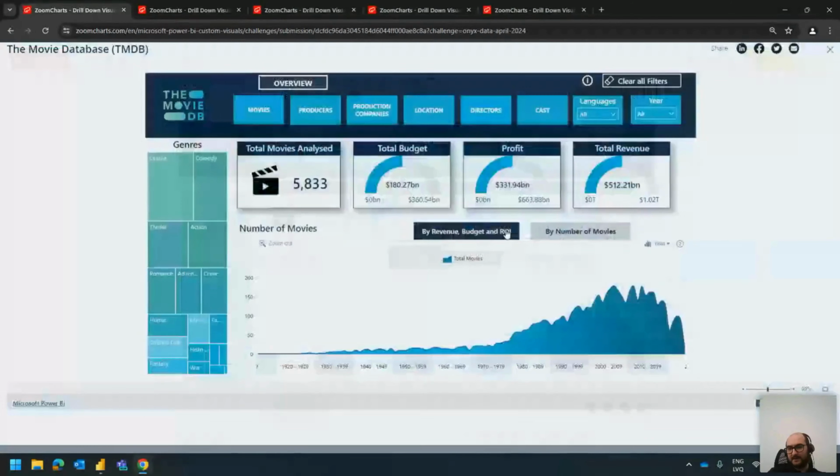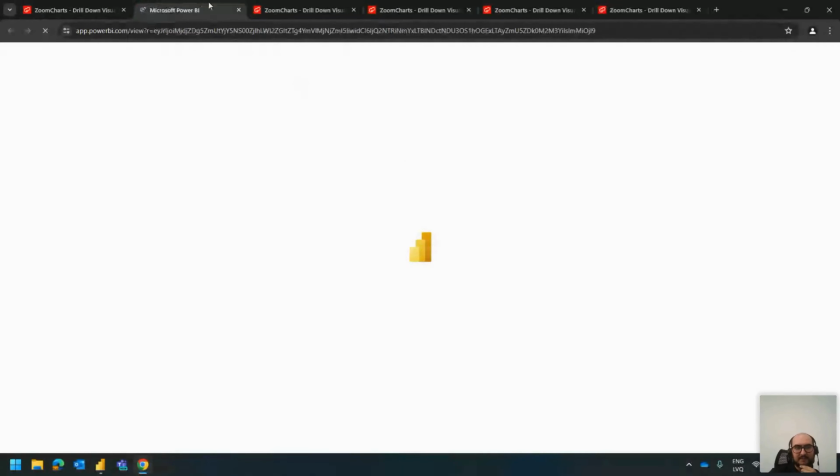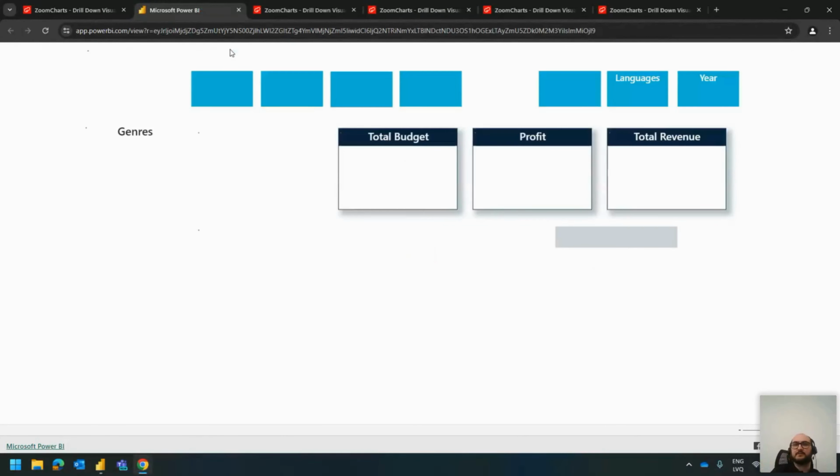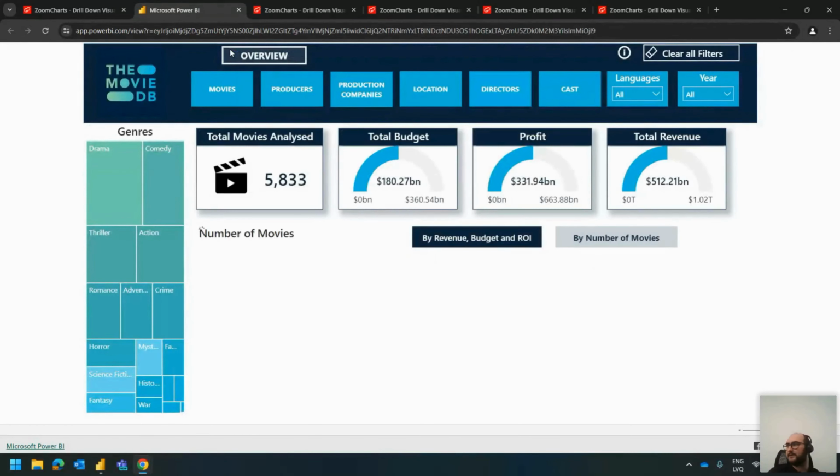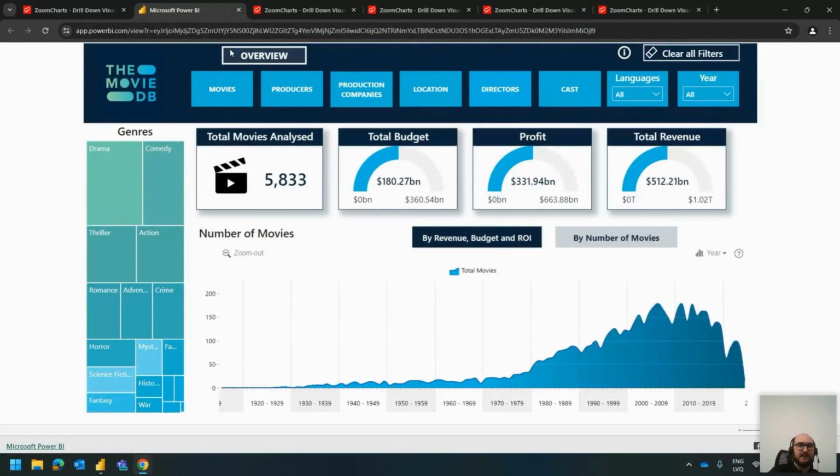Let's open it up in a separate tab, because we can make the screen a little bit larger so it's more intuitive and easier to navigate. All right, so what do we have here? We can see that we have 1, 2, 3, 4, 5, 6, 7 different pages. There was no limitation as for the number of pages you could have in this challenge, which is one of the benefits, I think. But it also means you don't necessarily need to always go way abroad, right? Keep it simple, make it interesting.